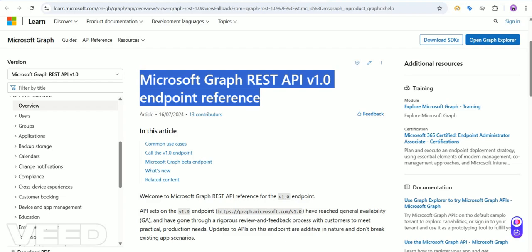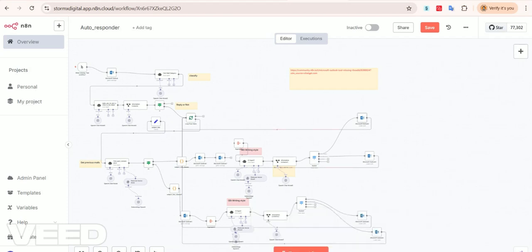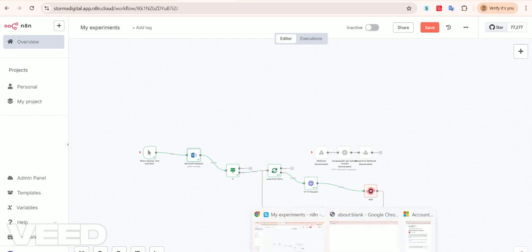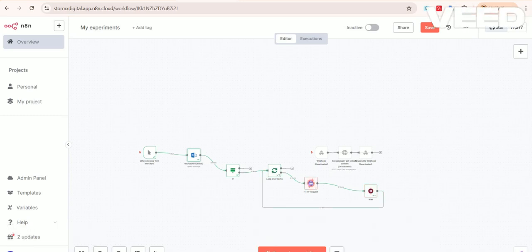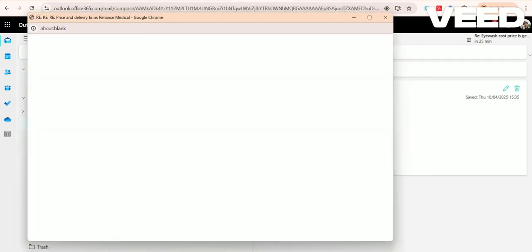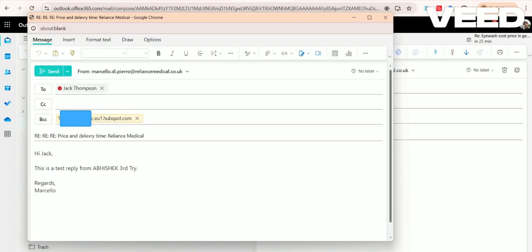So let's just go to the workflow here. So this is my old workflow and this is my sample workflow. And if I click, let me run this. So I'm just running this, and I think it will run maybe 3 times or 5 times. But if I go to the inbox now, and let's check the inbox. So you can see this is the draft that I'm getting. It is getting updated right now, and let's just check it. So it has got the two, it has got the BCC, and then the name is also here.